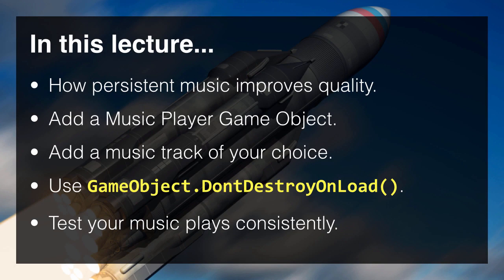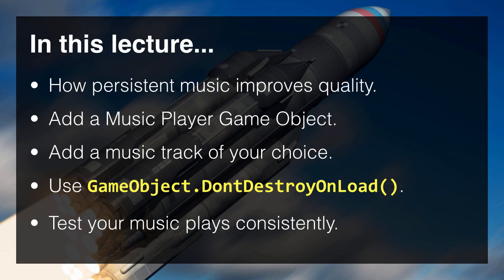Hey, welcome back. So we're going to add some music to our menu system and all the way through the game. It's going to be persistent music. I was playing Escape Plan on the PS4 the other day and it just struck me that the fact the music starts when the game starts and then continues through as you load levels, etc., just really bonded the whole game together. So I've decided to show you how to do that here.